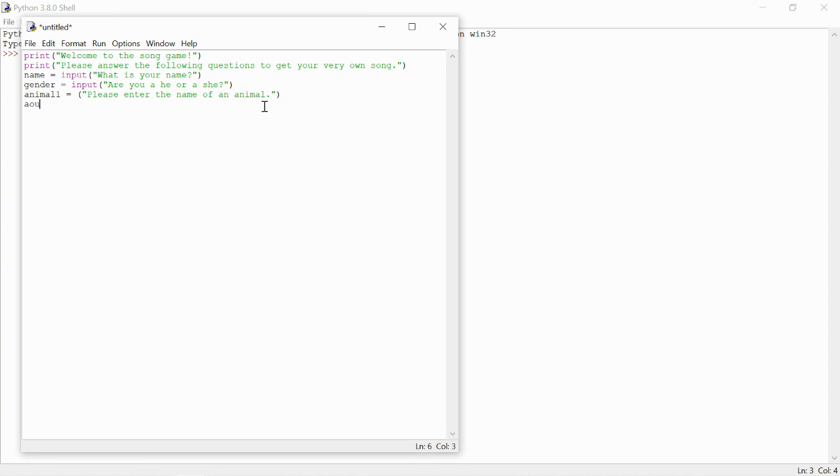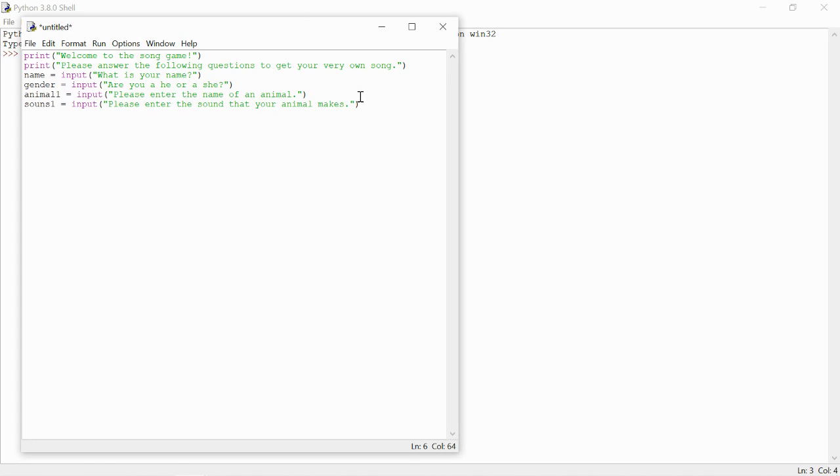And then sound, I'm going to name my variable sound1 equals input. Oops, sorry, I forgot to put an input here. Input, please enter the sound that your animal makes.